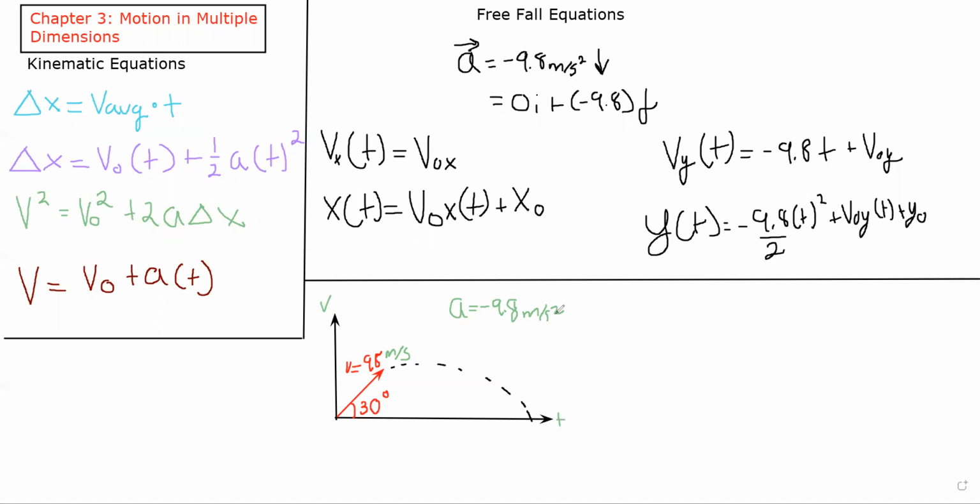In situations and problems like these, I found it to be most helpful to look for time first before you do anything else, because that's just really useful for any one of these equations. You can see that 1, 2, 3 of these equations each have time. So it's good to find time first with what you're given and then work from there. So how do you go about finding time, right?